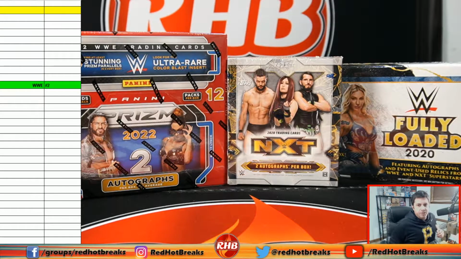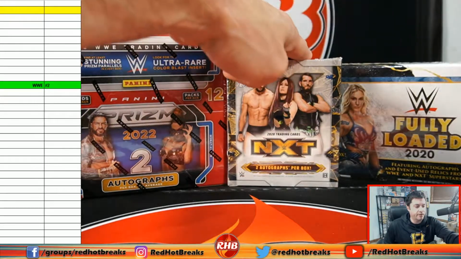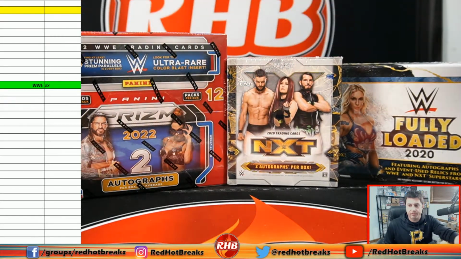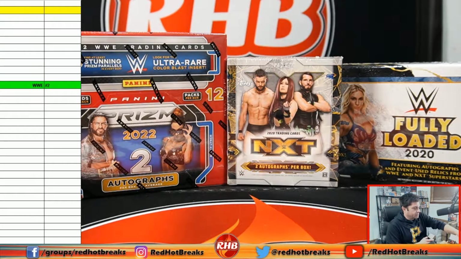Red Hot Breaks, we got WWE Prizm Box number 2 by the pack, and we got a free bonus box of Next and a free bonus box of Fully Loaded going to somebody in the break. This is 10 spots, 120 a spot, 2 spots get a bonus pack.